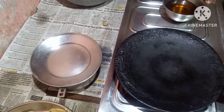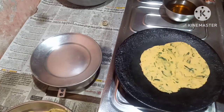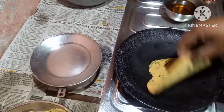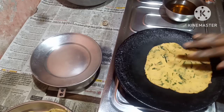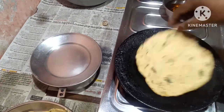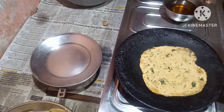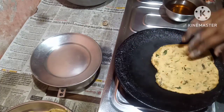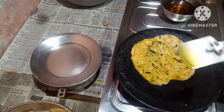Now I will fry the parathas one by one. Now I will turn the paratha this way. Let this side also cook. Again I will turn it. And now I'll put the oil and fry it this way.